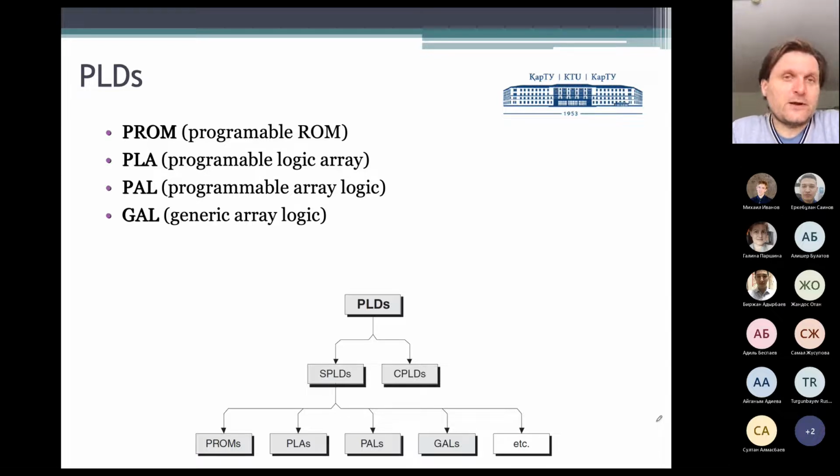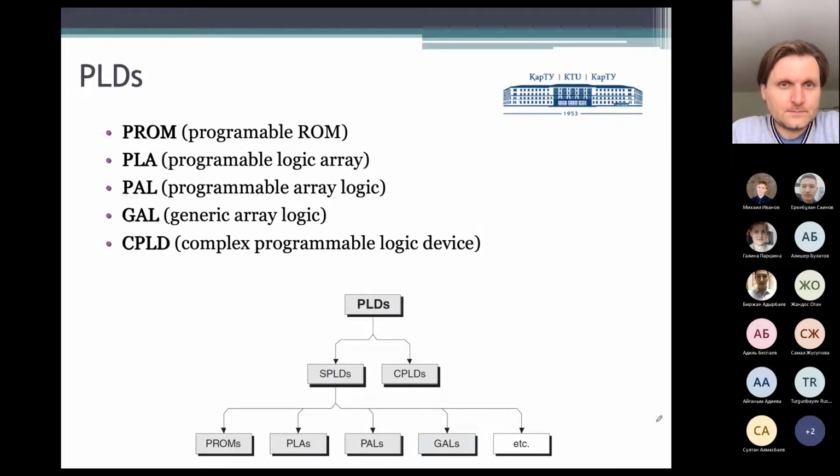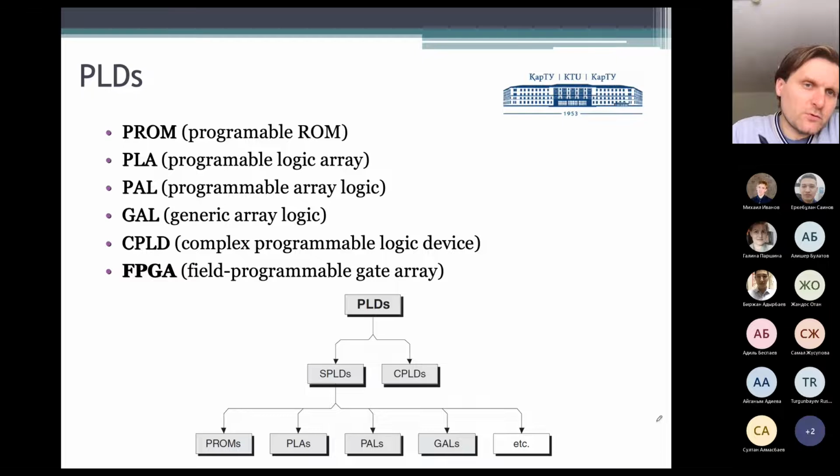Next, they extended programmable array logic to generic array logic. I will show you examples. And next, nowadays, even in small applications, we use complex programmable logic devices, CPLD. And of course, a completely different technology than CPLD, than pure PLD, PLA, PAL, is the field programmable gate array. We know that in PLA, GAL, the number of gates was about 20. In CPLD, the number of gates was a few thousand. But in FPGA, we assume we need hundreds, thousands of gates.